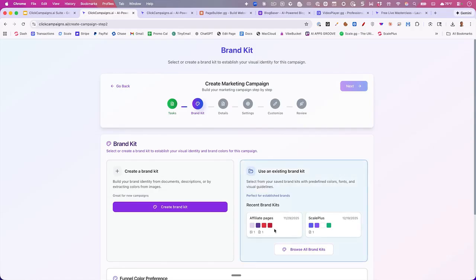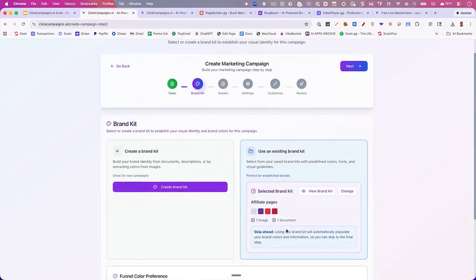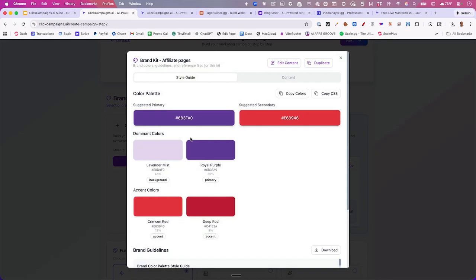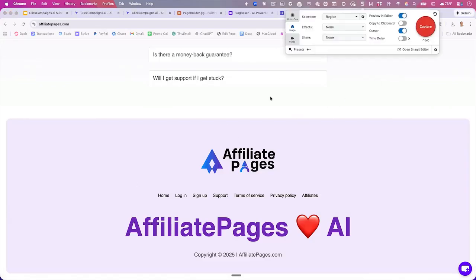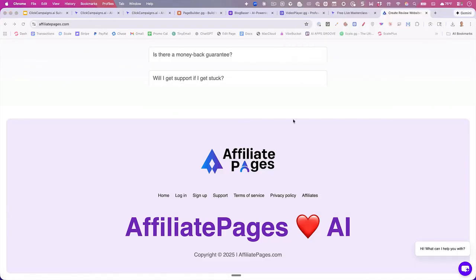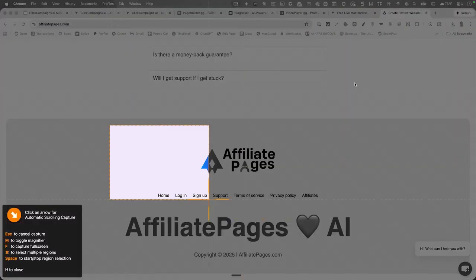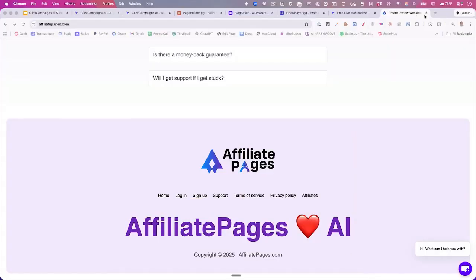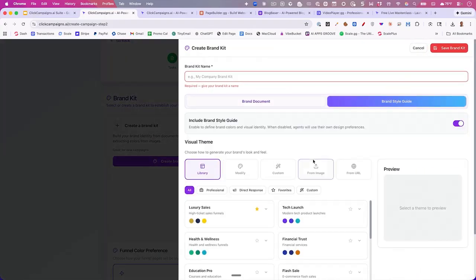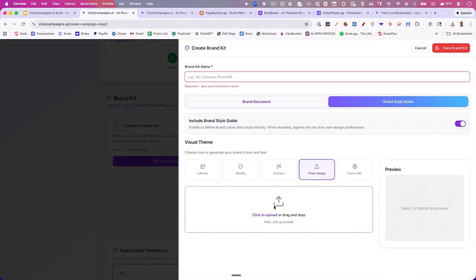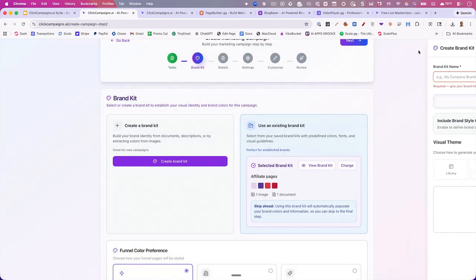We went over the brand kits. So if you want to know why this brand kit is ugly, okay, I'm going to show you why it has these colors. This is the demo that I've been doing for a little while. And for affiliate pages, I was showing people that you can just take a screenshot of this right here, which is what I did, right? And I'll just hit escape. And I uploaded the screenshot right here when we were creating the brand kit. There's something that says from image. And I just dragged an image there to show people that you could do that.